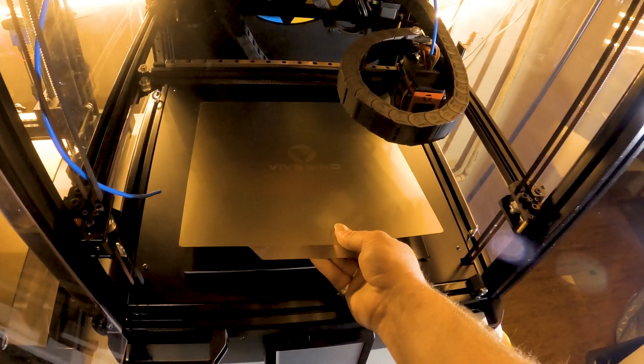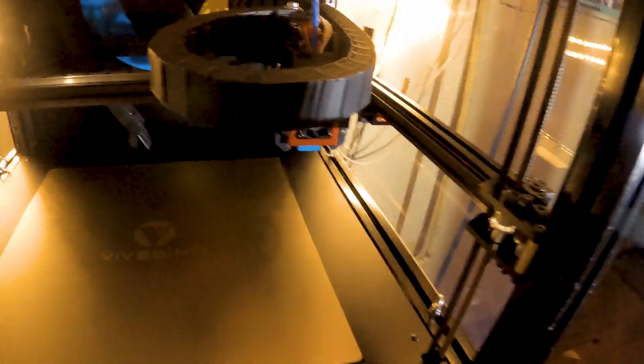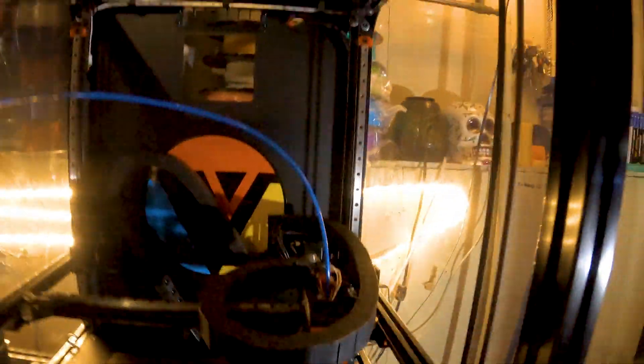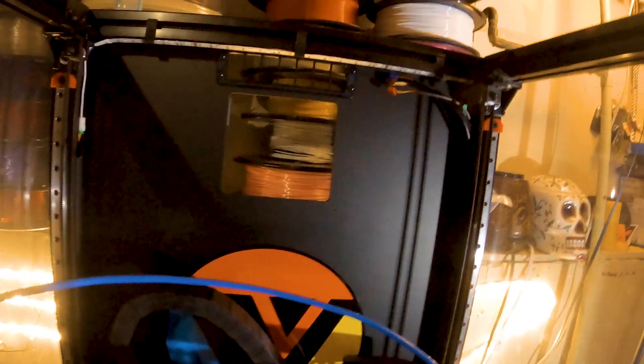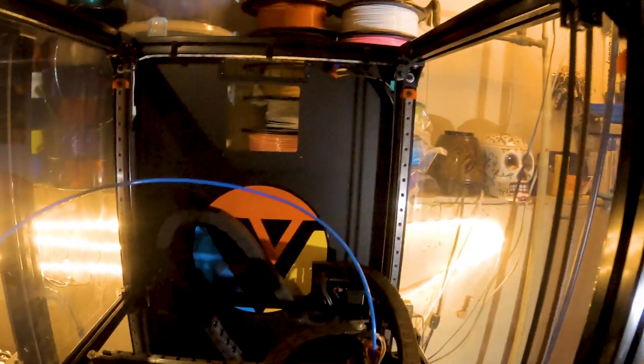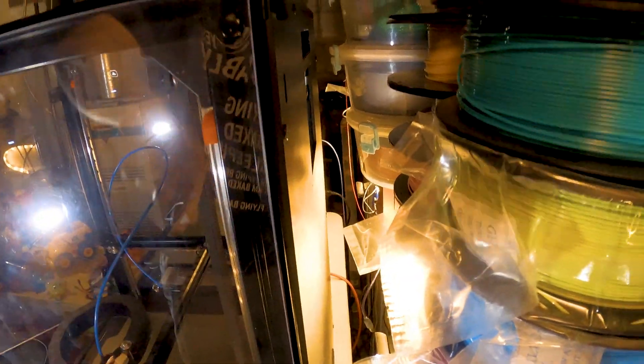It's easier to get prints off for sure — pain in the ass to line up the bed, it just wants to stick. But look at those dual blower fans on this thing. It is a Bowden tube — I know it's not like me to have a Bowden tube. It's also got filtration which I'm going to install and show you guys how to do that. It's pretty simple to set up. I'll probably still run it off a Raspberry Pi, but it's got a keyboard on the screen where you can punch in commands.